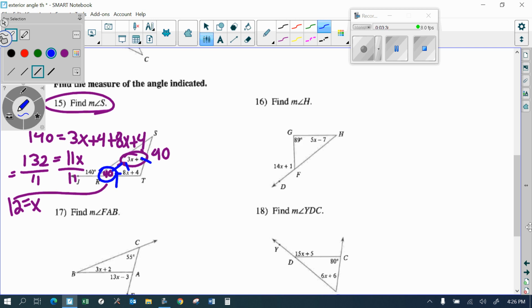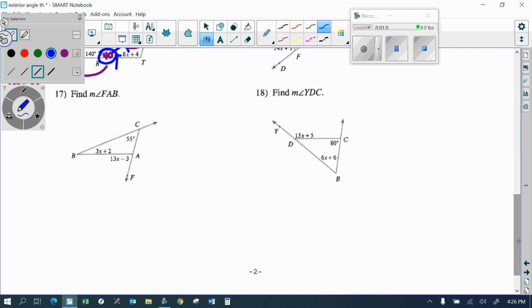But that only nicely worked simply just because you have a number out there. But if you have an algebraic expression, then you want to use the exterior angle theorem. For example, if the exterior angle is an algebraic expression, then we want to set it equal to the sum of the two remote interior angles or opposite interior angles.